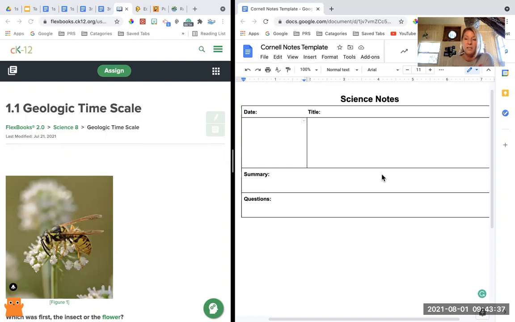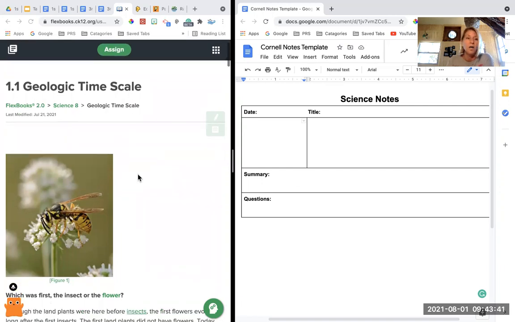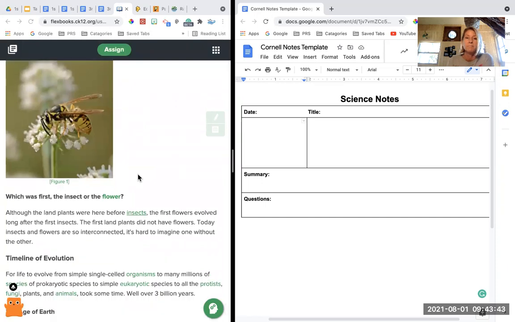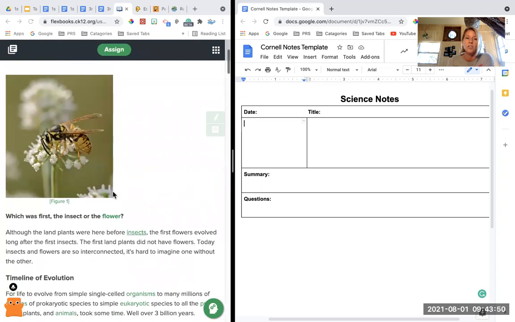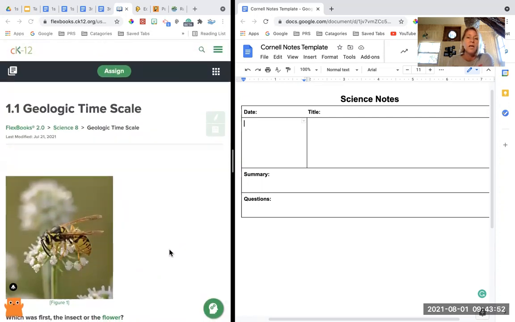Too much is not good. But not enough is also not good. We want to make sure that you are taking notes that give you enough information that your actual notes are a great study tool at the end. So there's a balance. And so we're going to go over a bit of an example right now to make sure that you kind of have an idea of what you should be doing as you're taking notes.